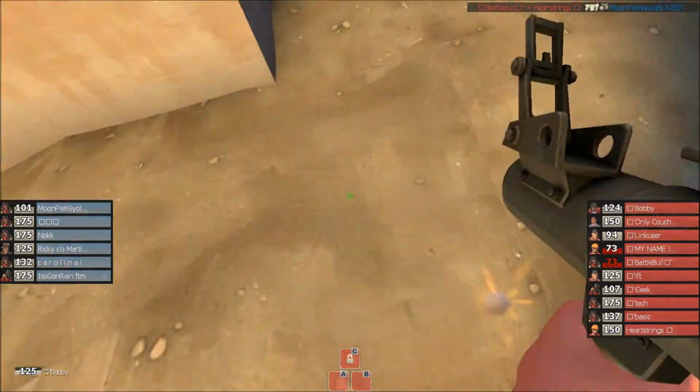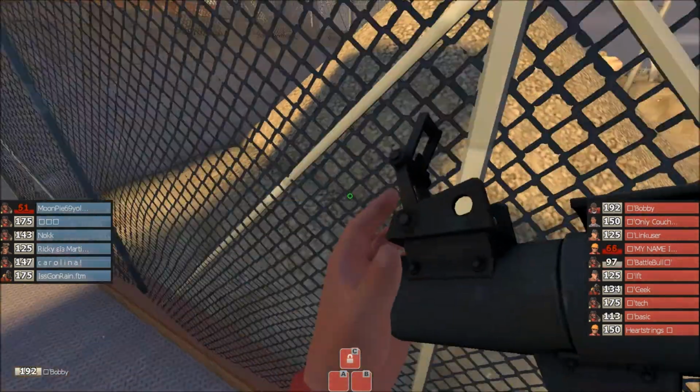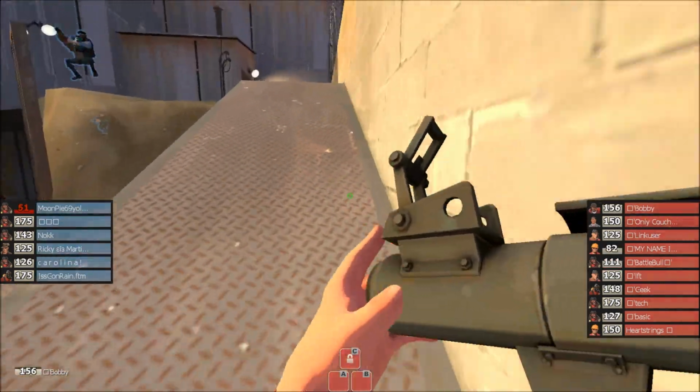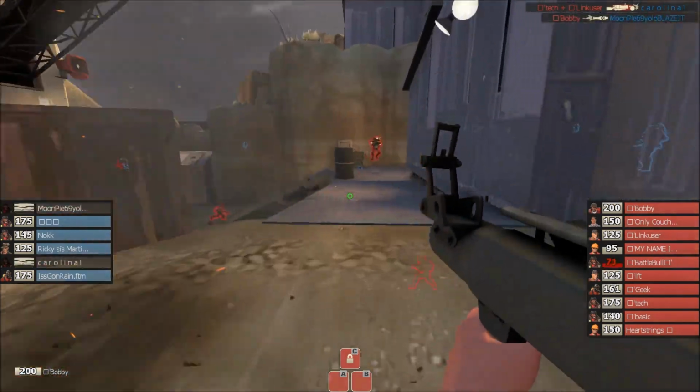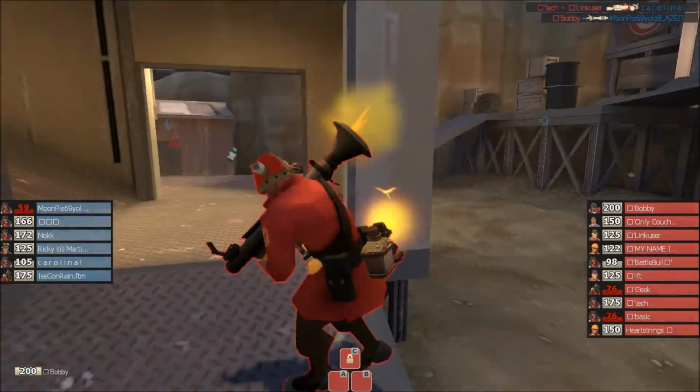And yeah, you can stand in all sorts of places on B here. You can stand on those cover spots right there. You can stand on the roof. You can rocket jump from here onto the roof, no problem. You can stand on all kinds of this debris. You can stand on top of those lights right there.